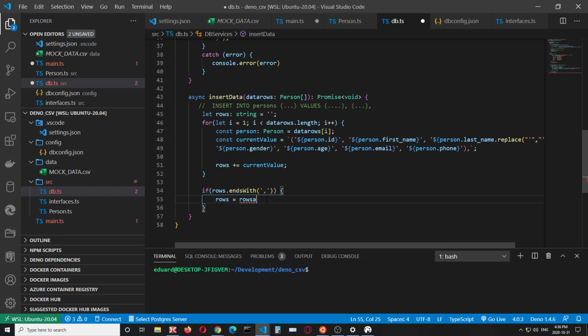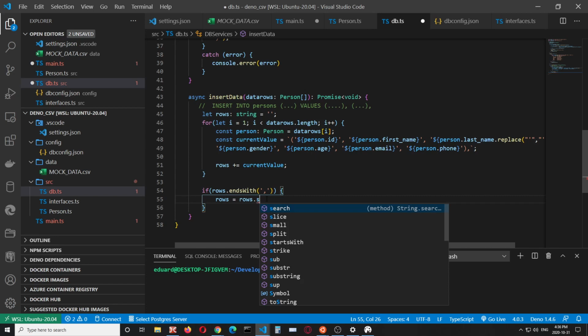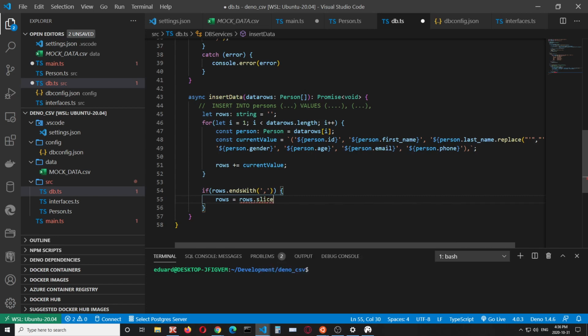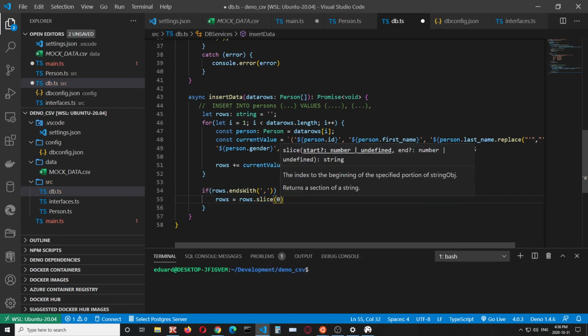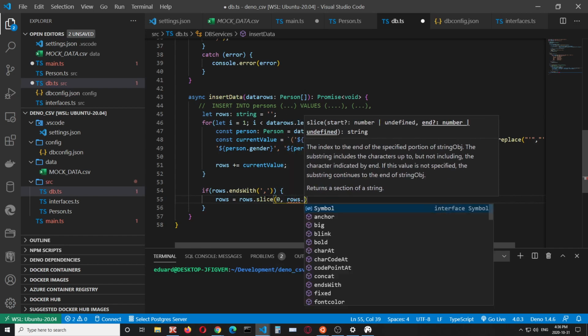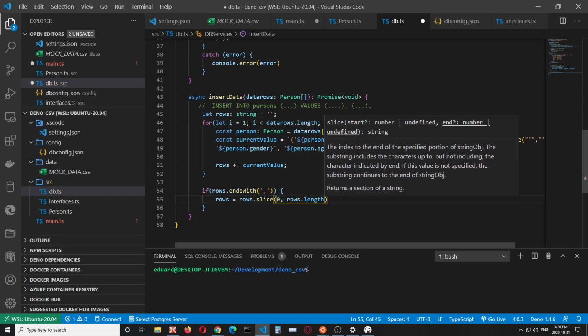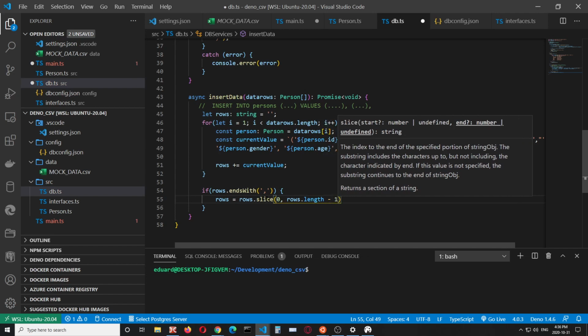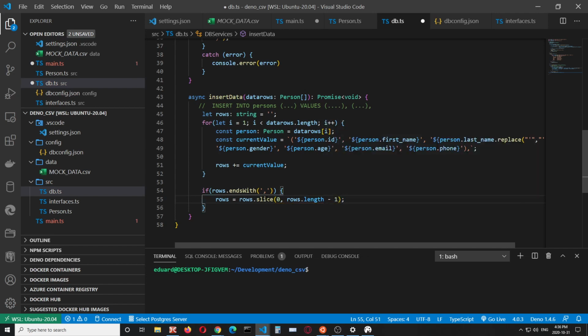So rows.slice, start from 0, rows.length minus 1. Okay, so that's the last symbol in the string.